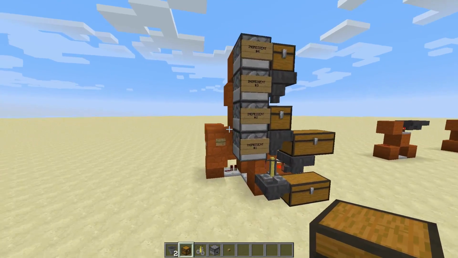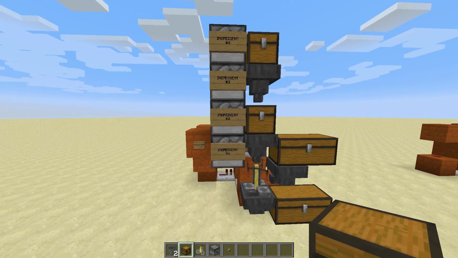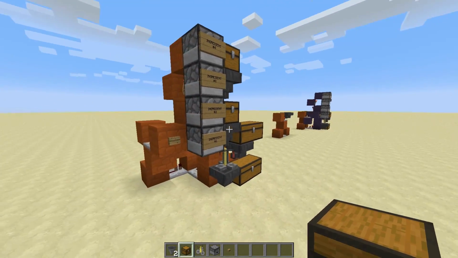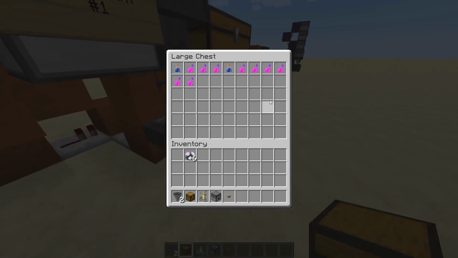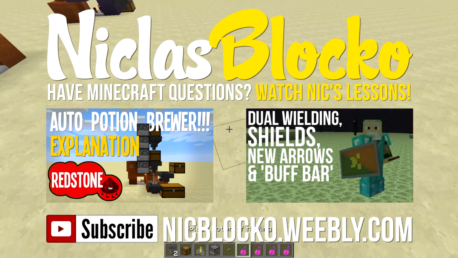And if you want to take a closer look at this contraption because you still haven't fully gotten it, there's obviously a world download in the description below. I hope you enjoyed this video, and I'm going to enjoy my freshly brewed instant health potions of healing.